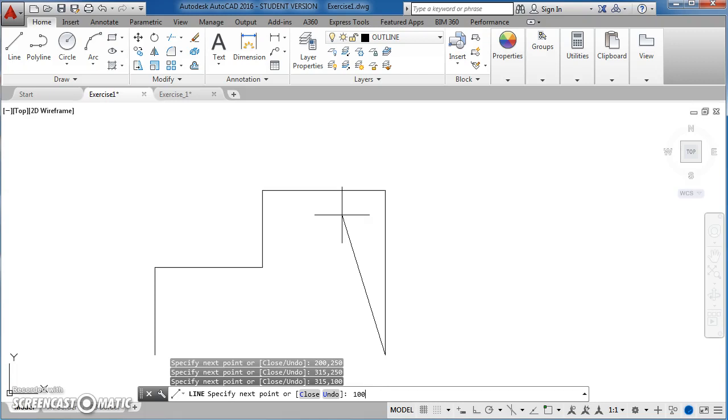And the very last point is right back at the start. So we need to type the position of point 1 again. So it's 100 in the x, separated with a comma, and then 100 in the y. Press the enter key, and now you can see our line has joined up, but we've still got the line command running, so we need to finish that off. We just press the enter key a second time and it's finished.